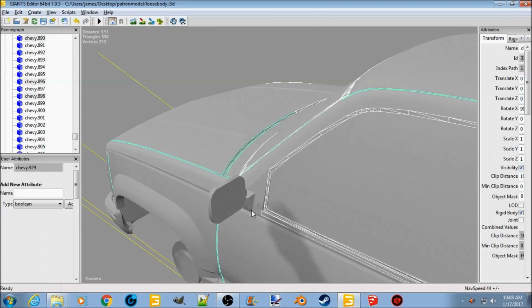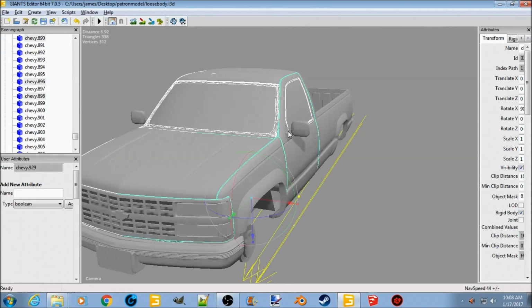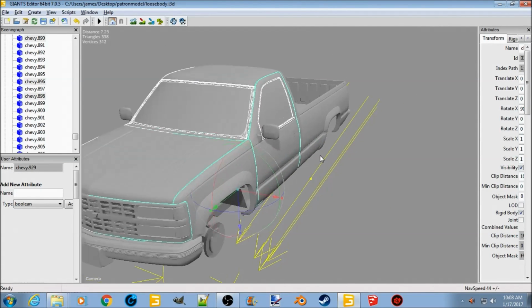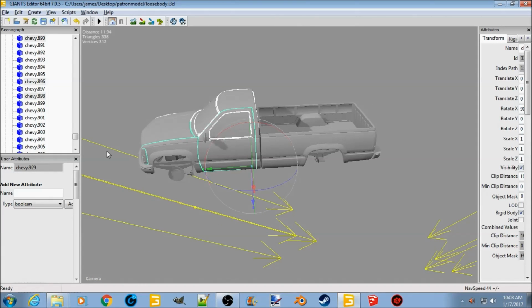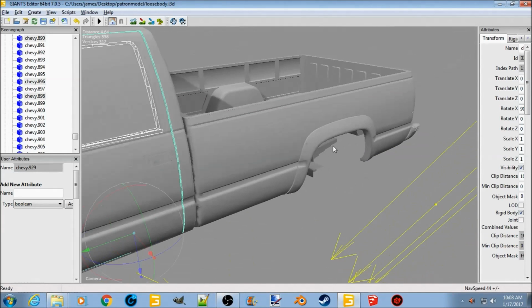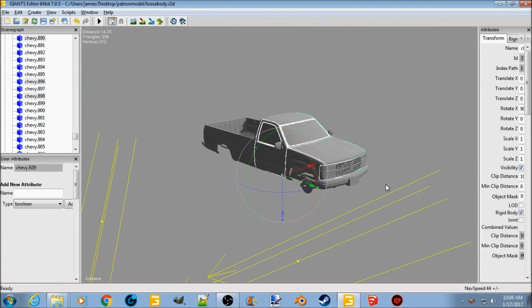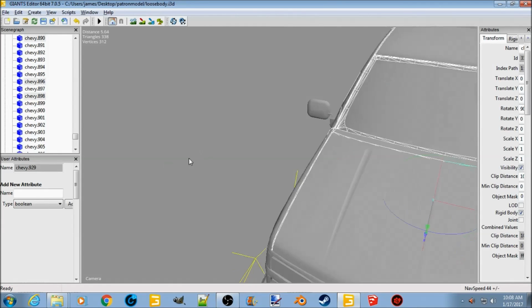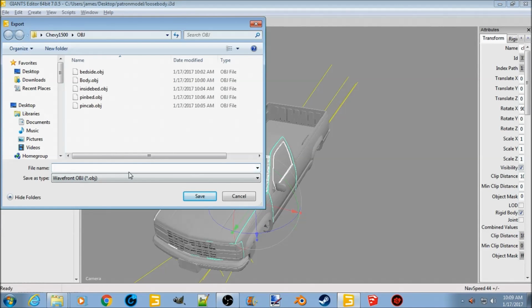Now, I'm not going to mess with the mirrors because I might change up these mirrors. So I'm not going to mess with them right now. I'll let y'all guys decide what y'all want to see. I mean, the bed, we could leave the bed on here, or we could convert this truck into a 3/4 ton. Or a 1 ton, I'm sorry. It's all up to you. But my goal is to in-game this truck with y'all following along. So let's go ahead and go File, Export, and let's name this Black Trim, and we're going to save that out.